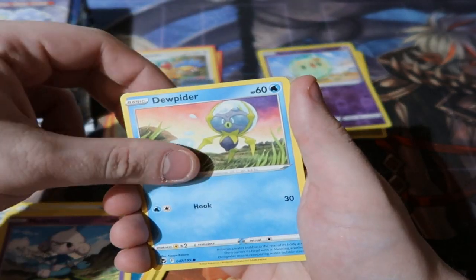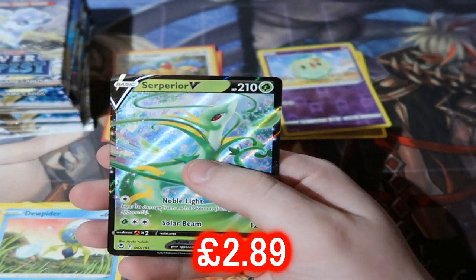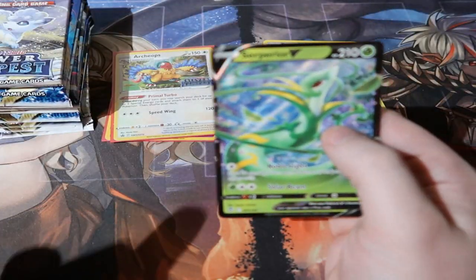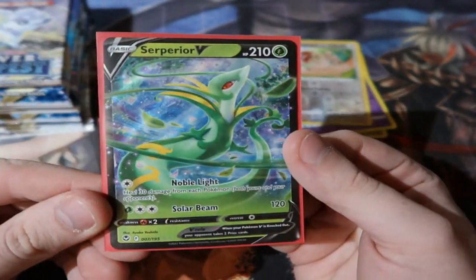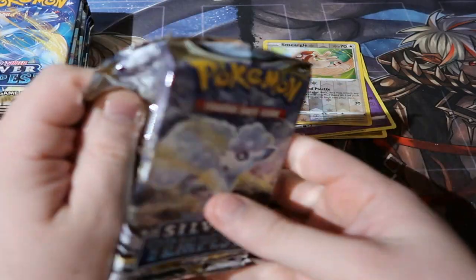Chinchar, Meditite, Dupida. We got a Reverse Roll Smeagol. Oh, nice one! Survivor, that's a Superior V card. That is actually really good. Second V card in this set. Very good card. Next pack.